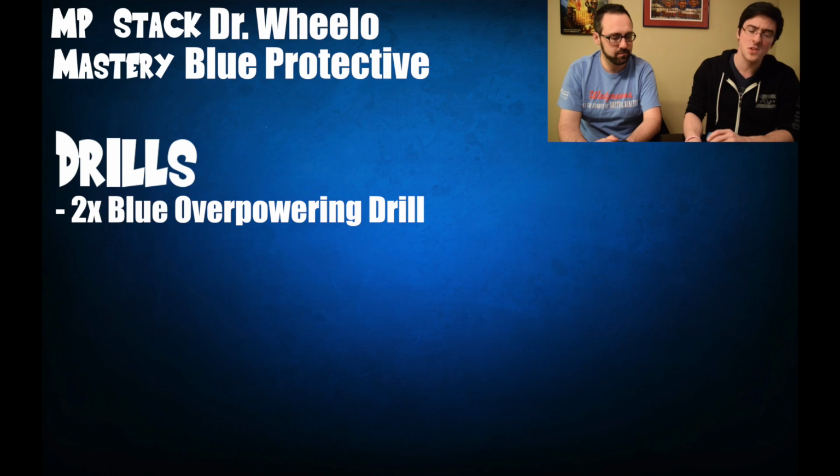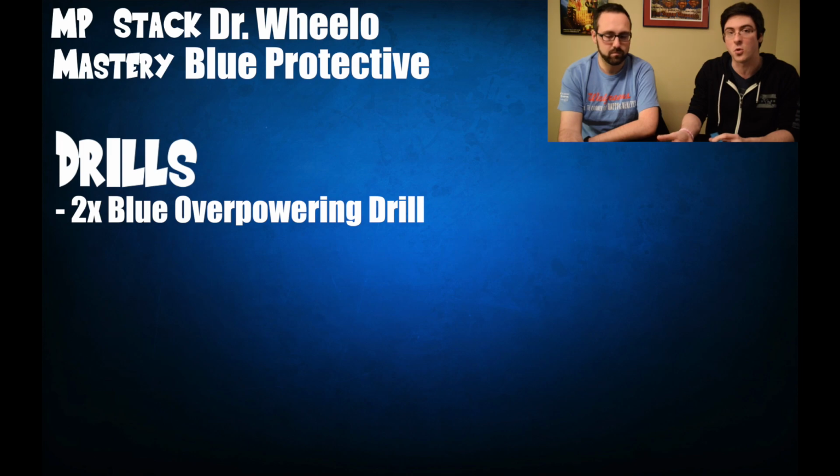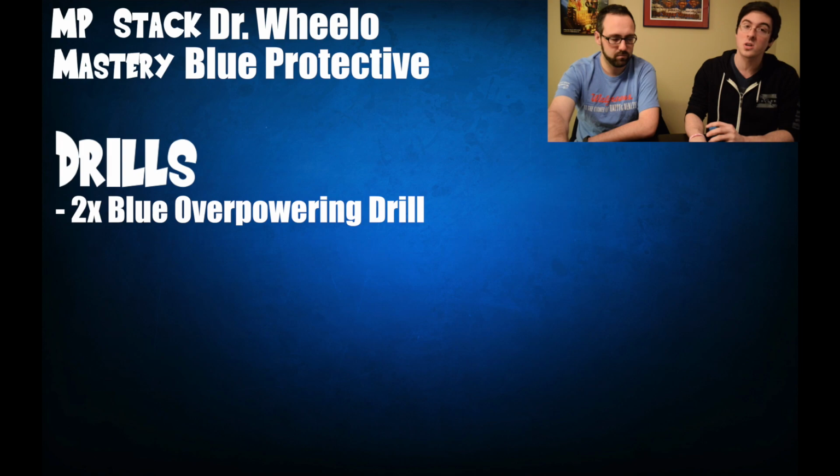But I like the ability of using blue overpowering drill because since Wheelo is a defensive deck, you're going to be blocking a lot, playing very passively at some points. And Wheelo has some extremely powerful abilities when you get to level 3 and even level 4. So I like having a little bit more flexibility to get up there if I really want to, as opposed to only having a leveling engine through dominance. So I play 2 of these, and they've actually worked astoundingly well. I've gotten up to 3 in several matches, and it's worked out really nicely.